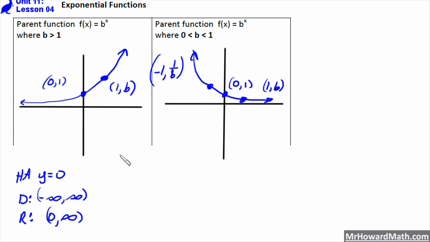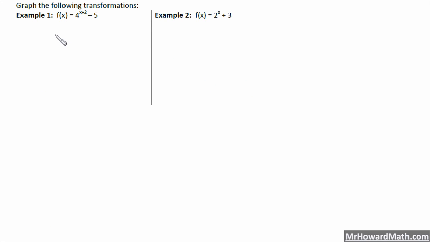Alright, let's look at some examples. We're going to start the transformations now. So the first thing we'll notice is this base is larger than 1. The absolute value is larger than 1. So it will have this rough shape. And we want to track those anchor points, so what I teach students to do is make your original table with your original horizontal asymptote and then put the transformations with it. So we'll make an original table, and then you can label it transformed or new. I'll just call it new after the transformations are done.